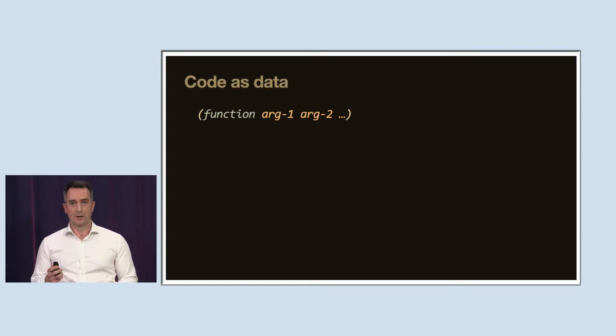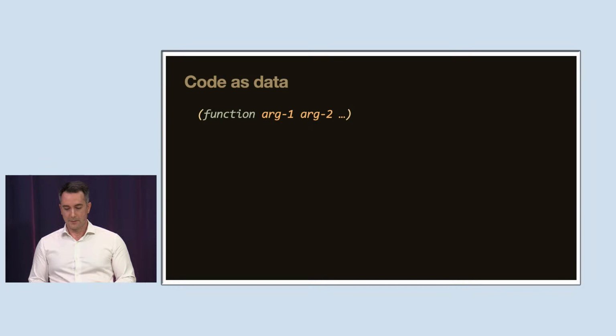And here's how a function call is represented as a list in Clojure, where the function is always the first element in the list, and the arguments are the rest of the elements in the list. This is called prefix notation. What's good about it is that it simplifies the syntax, because the language is 100% consistent in the order of precedence. There's no book you need to learn saying that in this case you put the operator or the function here, and in this other case it goes there. It's always at the front of the list. So let's see some examples of how that looks.